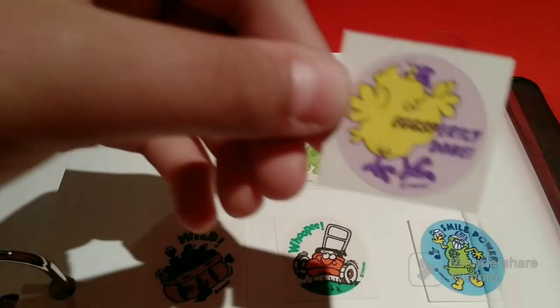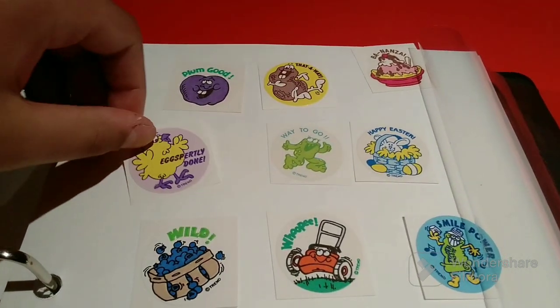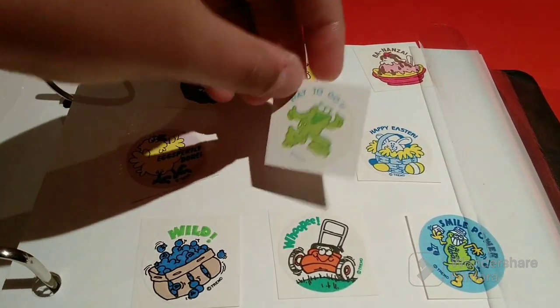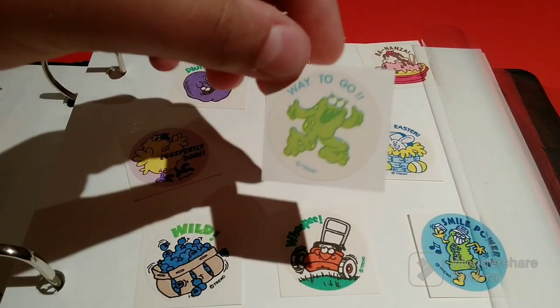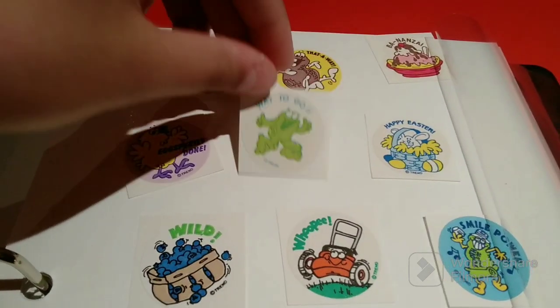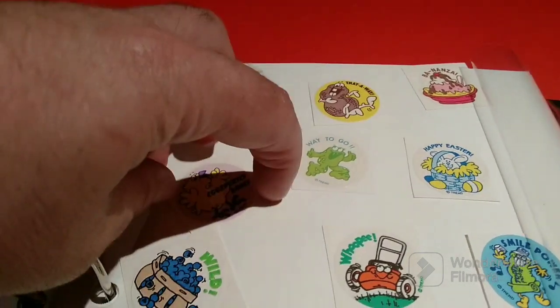I can't tell what this would smell like. Okay. Maybe it's not a smelly sticker. Well, it is. It smells like something. Okay. This one smells like toothpaste. Isn't that a frog? Yeah, it smells like toothpaste. Can I smell this one? Sorry? Can I give it a shot? See if I can come up with something?